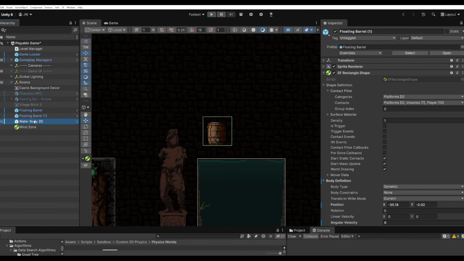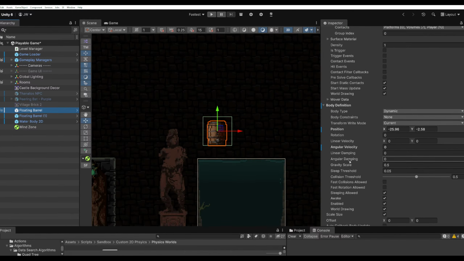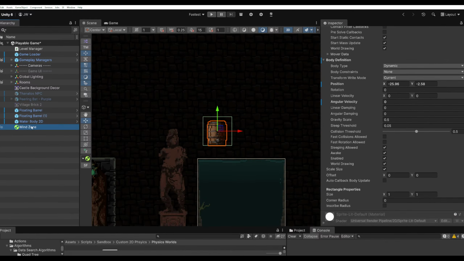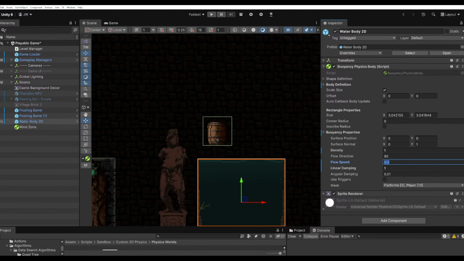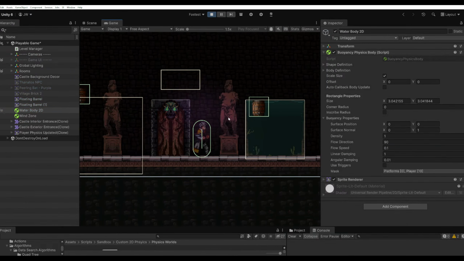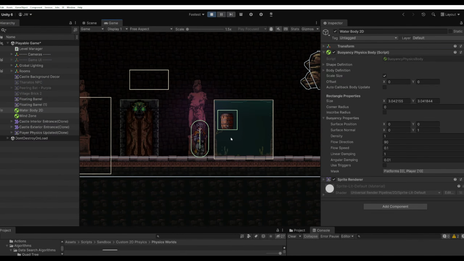It looks like the values need to be not too high. Yeah. Okay. I think because I have too high of linear damping. Let's see. What flow speed do we need?